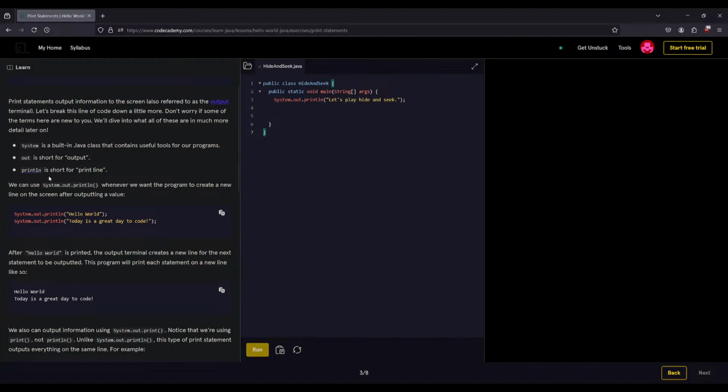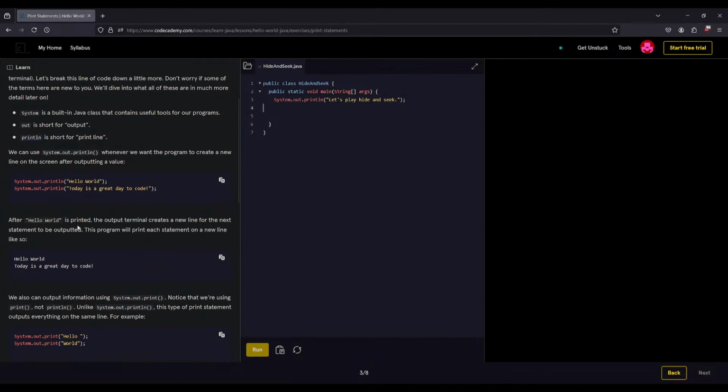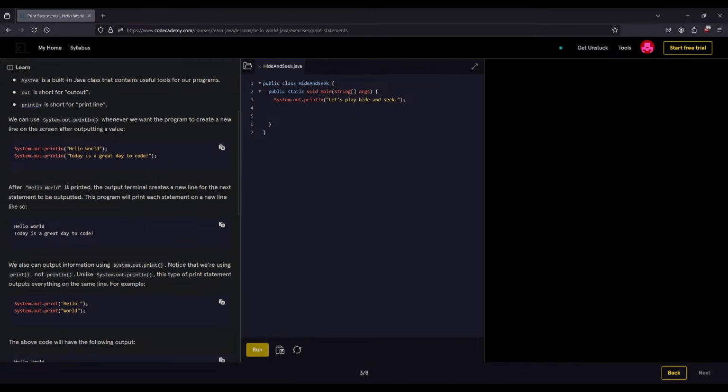We can use system print whenever we want. We program to create a new line on the screen after outputting a value. After hello world is printed, the output terminal creates a new line for the next statement to be outputted. This program will print each statement on a new line. That's because of this command, right? Print line. What if we just delete it?